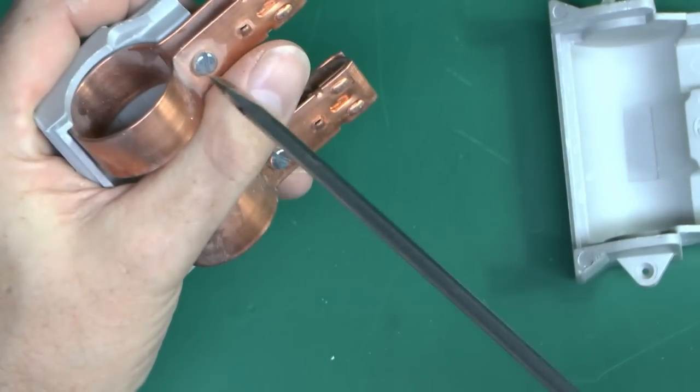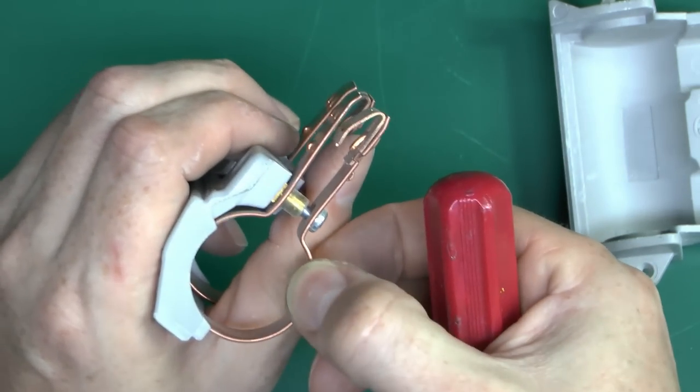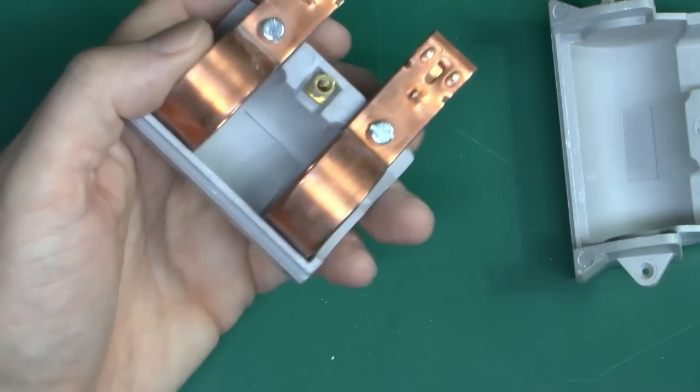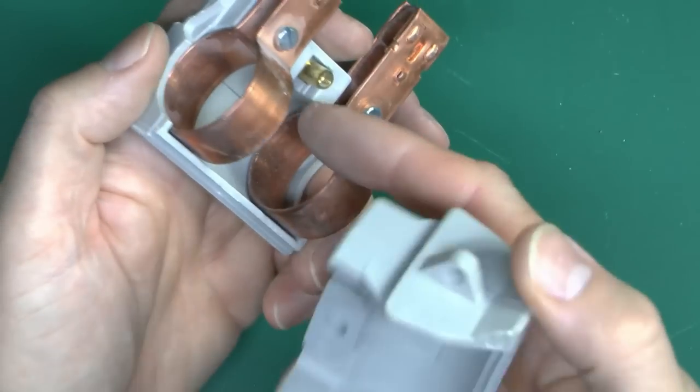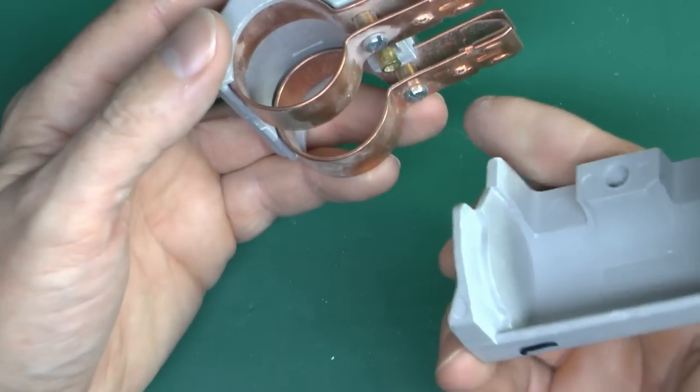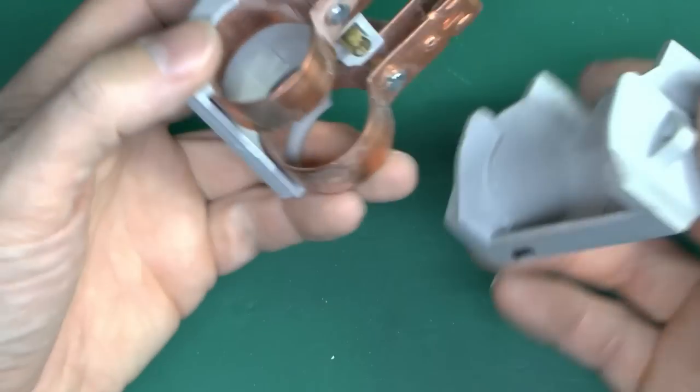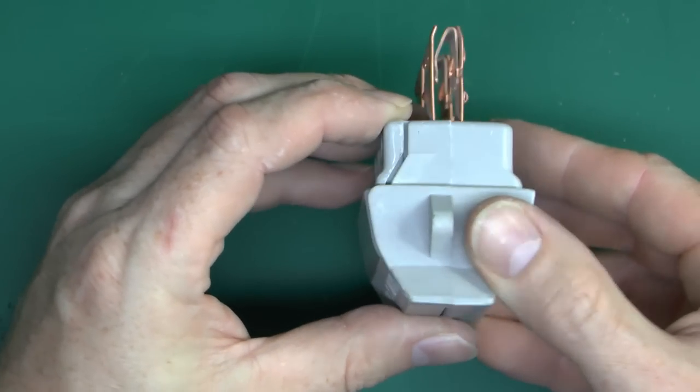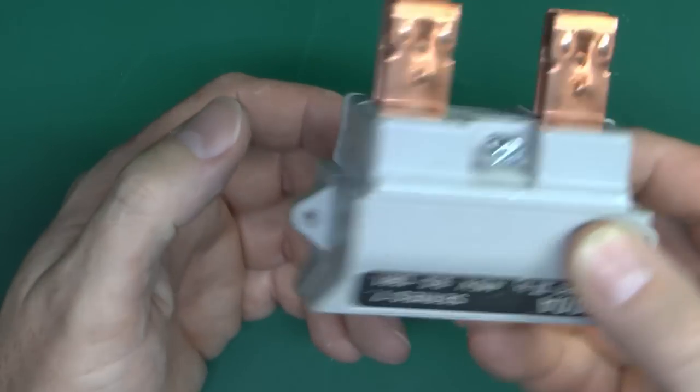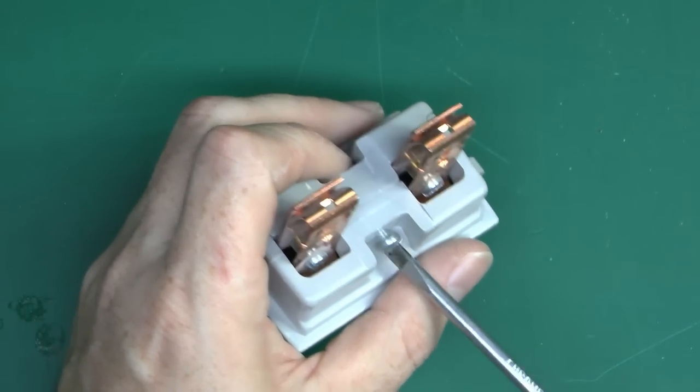So the fuse goes in between those, and then you've just got these little screws here which can be loosened to put the fuse in, which allows that to expand a little bit. And then when they're tightened down, that will just clamp around the fuse and secure that in position. The other thing to note here, as well as the fuse being made of that high durability ceramic to withstand the huge amount of energy which is broken when the fault occurs, notice there's a huge overlap on this as well. The fuse sits in there, you've got this big overlap piece here which actually goes over the top of that. So again, you've got a good overlap over the whole thing to avoid explosions and things coming out of there. And then just that screw holds it together so it goes back into the holder we saw earlier.